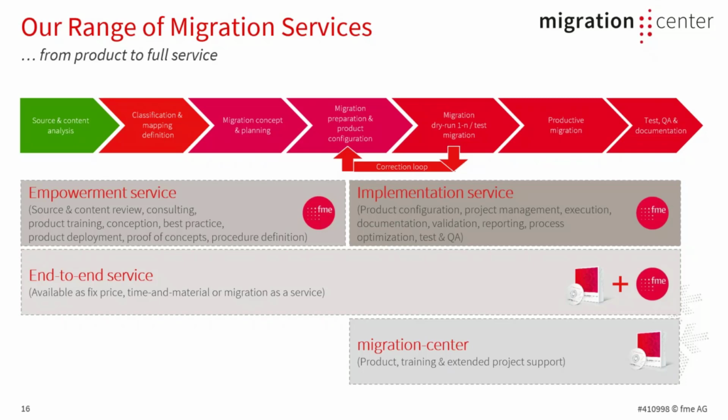We have another package, which is the implementation service. This is the configuration of the product, the project management, the execution of the migration dry runs and productive migrations, as well as all the reporting, test and QA, and documentation services. Last but not least, we also provide an end-to-end service, which includes everything, so the service plus the product. This is available on a fixed price, time and material, or as a package for migration as a service. So that's all the elements you can choose for this migration approach.